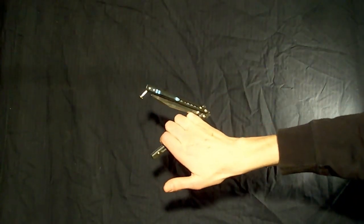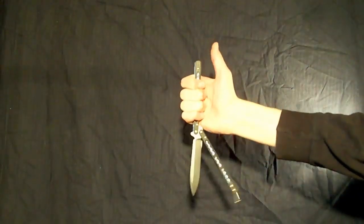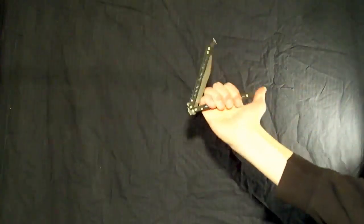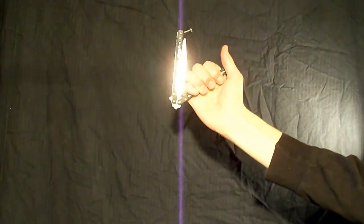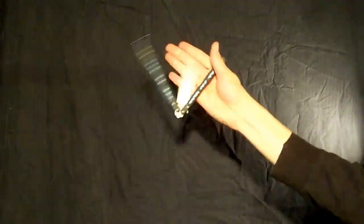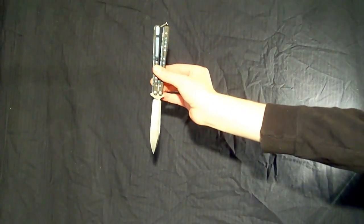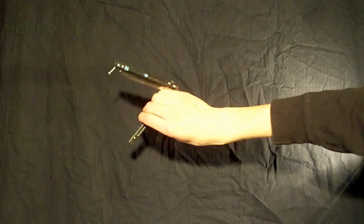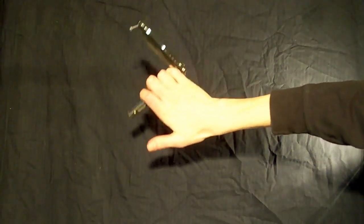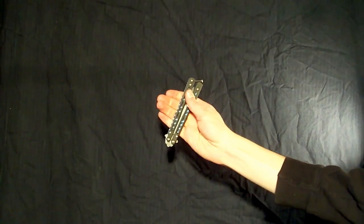Curl your fingers around the safe handle, swing the bite handle back the way it came, and at the same time twist the safe handle. Let the spine of the blade land on those four fingers, put the thumb on the safe handle, take the four fingers out, and just swing that back up into the closed position. So, gripping the safe handle, drop the bite handle, let it land on the back of the four fingers, take the thumb out, let it twist, go up on the four fingers, down, flag the four fingers, and catch. And you should have it.